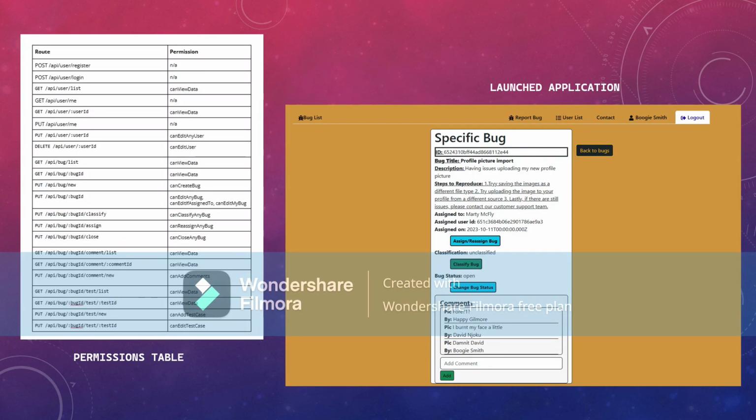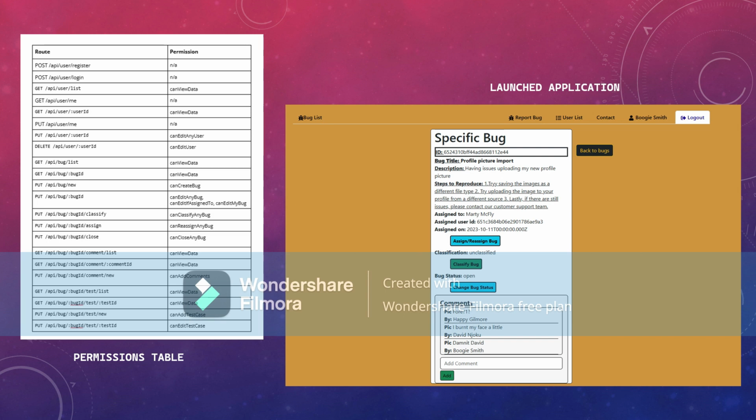And then here you have our permissions table, and this changed a little bit sporadically throughout the process of making this website. Now permissions go in a trickle-down fashion, as the customers are the original creation once a registered account is created, and then they are able to see the different bugs, and then developers have the same roles as customers and some, and then it goes up from there. Quality analysts have developers' roles and some, and it goes up.